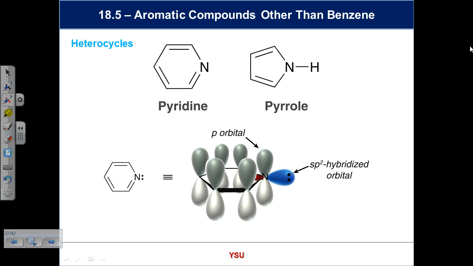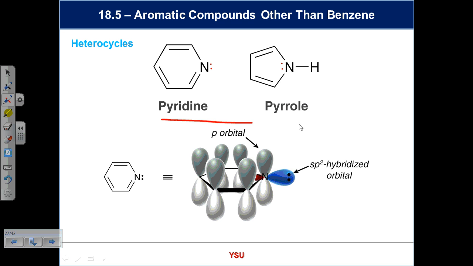We have two systems. Pyridine on the left is a 6-membered ring. Pyrrole on the right is a 5-membered ring. The one on the left has a lone pair, and the lone pair on the left goes right there. The nitrogen on the right, if it needs 8 electrons, has a lone pair. The lone pair goes there. Can we see those at the back? Little dots. Okay? These two molecules have quite remarkably different properties.